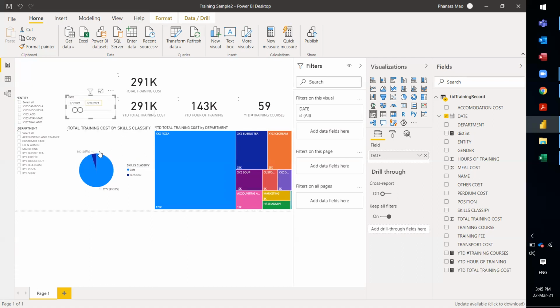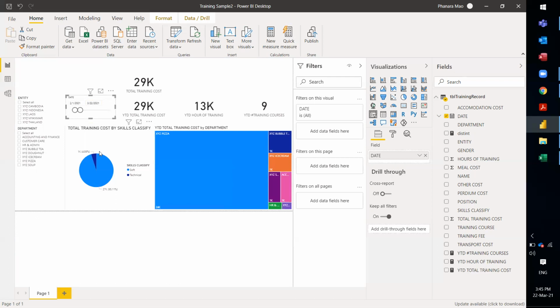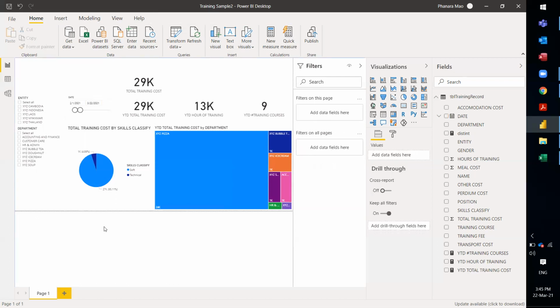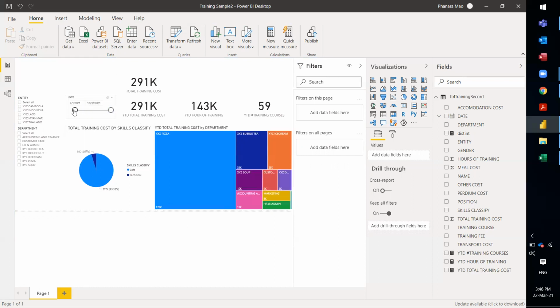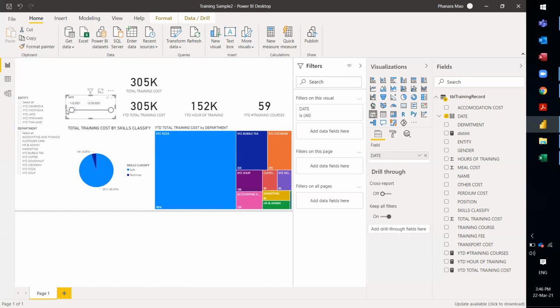Okay, here it is. So wait a second, and then you will be given the results of your data from the date that you specify, from the start date until the end date, which is basically between certain date to certain date. So this is a very good option for certain analysis. Okay, so some people are interested in seeing the data in a certain timeline, so you can do it in this way. So very, very flexible options.